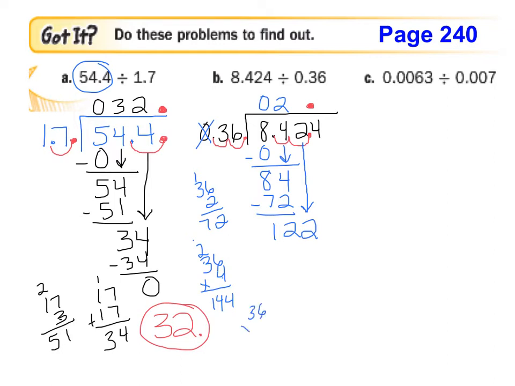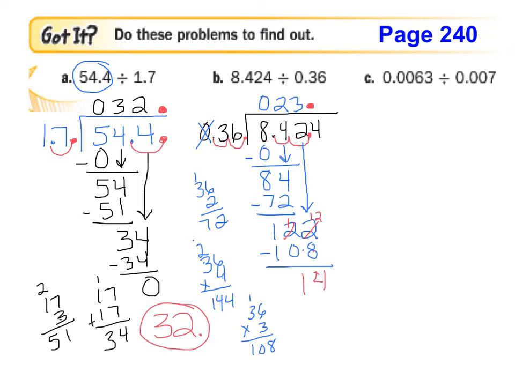So 36 times 3 is 18. 3 times 3 is 9, plus 1 is 108. Seems small, but it should work out for me. So once we multiply and get it down here, now we can subtract. Well, this one's not very fun. I can't take 8 from a 2, so I'm going to have to borrow and make that 12. 12 minus 8 is 4, and 1 minus 0 is 1, and 1 minus 1 is 0.